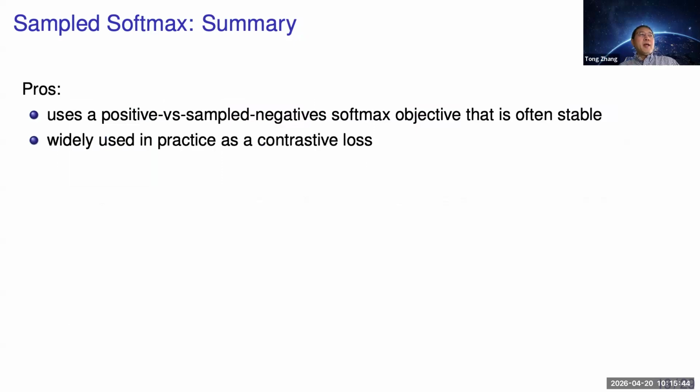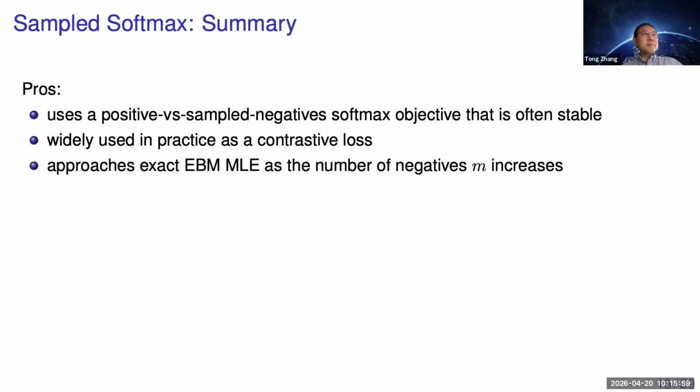So that's one thing. And some related methods, the contrastive loss, right? It's very, very similar to this. It's used in practice, again because of stability. If you think about that, it's stable to train. That's why it's used. And we can show that when the number of negatives goes to infinity, this one can get you the MLE. This one is similar to the contrastive divergence, right? They're just using different methods.